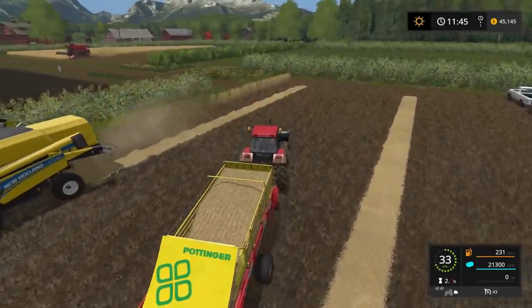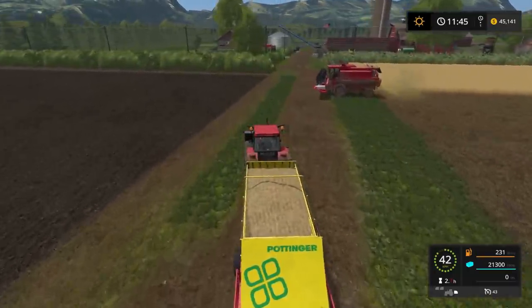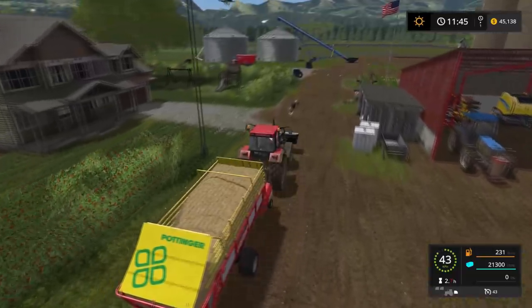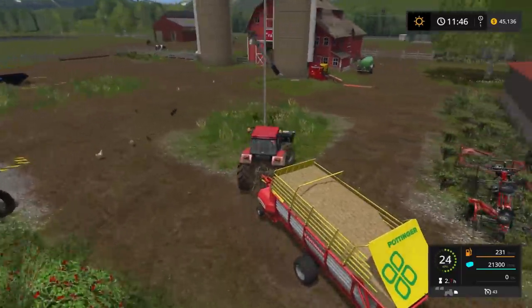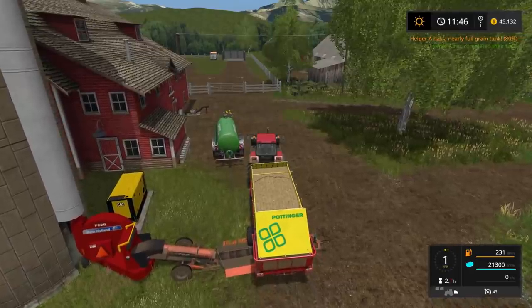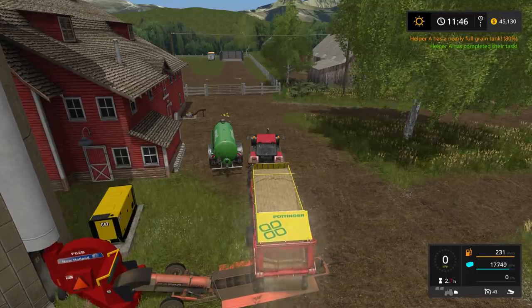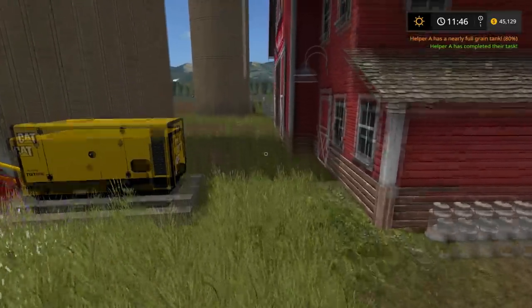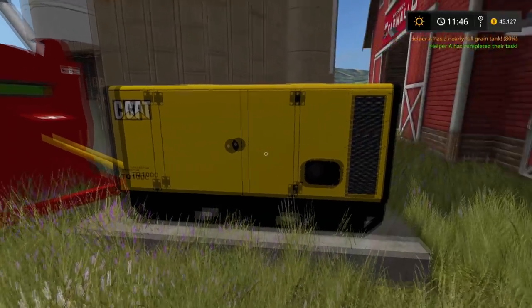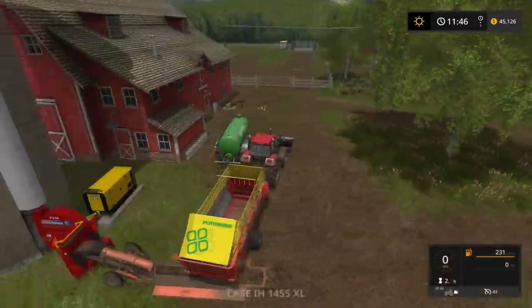Okay, we got a load. Let's go over here and see if we can dump it in that thing. If not, we'll take it to the pen, I guess. Dump a pile outside. Maybe a little bit here by our mixer wagon area, and see what happens. See if we get the dump symbol. Yeah, we do. So, oh crap, is that thing going up here now? Oh, it is too. Not sure if I have to turn something on here later on or whatever, but okay.